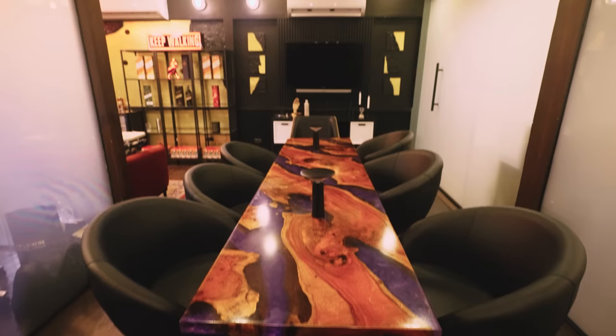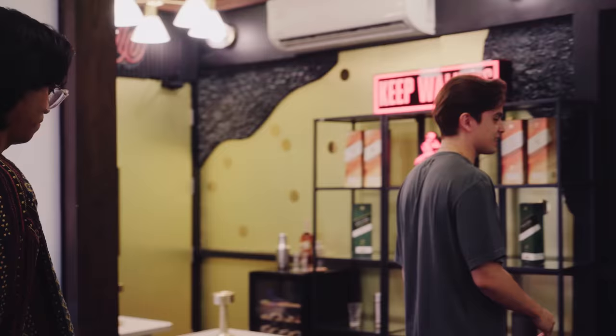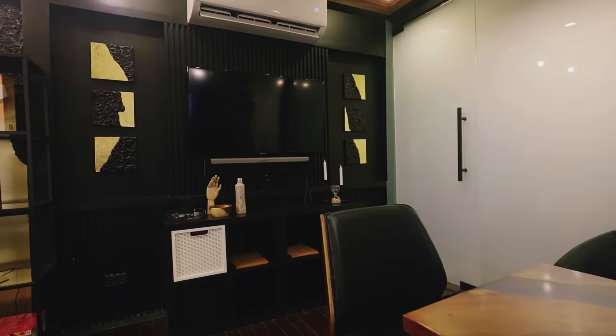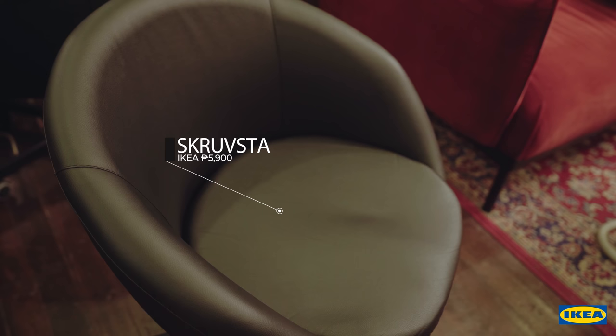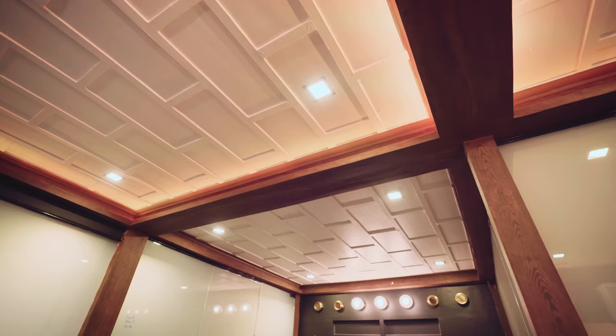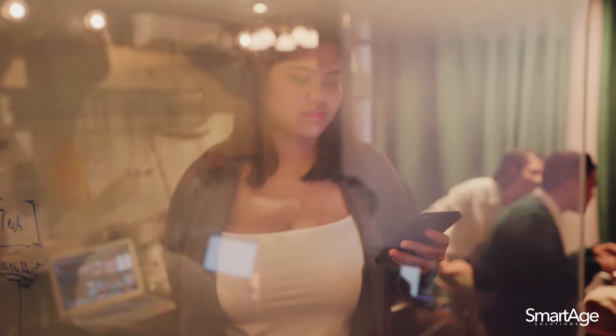Let's check out the main office room. I call it the Death Star. At night it really reflects so much. This is the main conference room. It's basically an extended version of Careless Box, which was our original office in Katipunan. All it had was this table and glass walls. We kept a nod to our first office where we grinded so much at the beginning of the pandemic. It has the same table but we added new chairs — office chairs from IKEA. We wanted to have a centerpiece, which was your former centerpiece also, and everything is still glass, kind of like an ode to the former office.